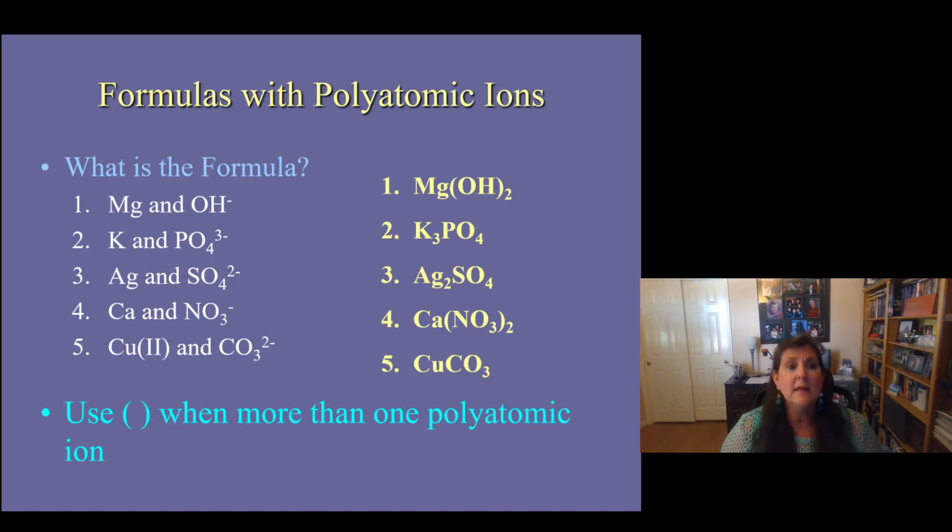And number 5, Cu Roman numeral 2. What does that mean? 2 is the charge on the copper, because copper is one of those that we don't know. It's variable. So I had to tell you, in this example, copper will be plus 2. Metals are always plus. So plus 2 and CO3 is minus 2. 2 minus 2. Well, that adds up to 0, so I don't have to do anything. It's just CuCO3. So that was easier than expected.